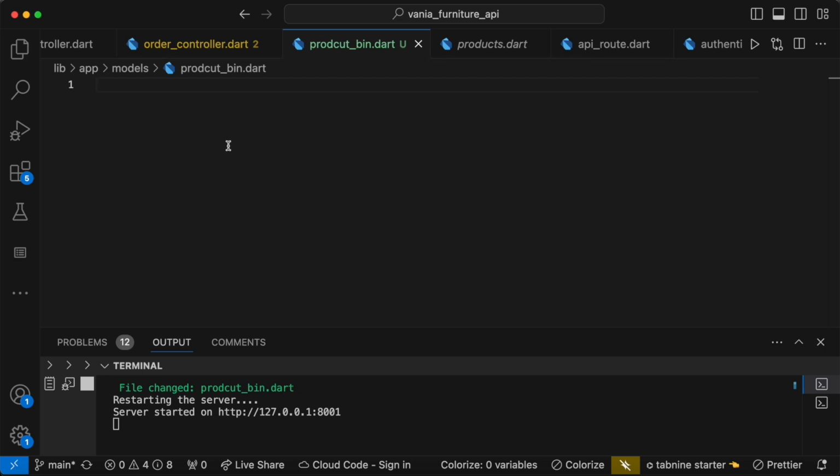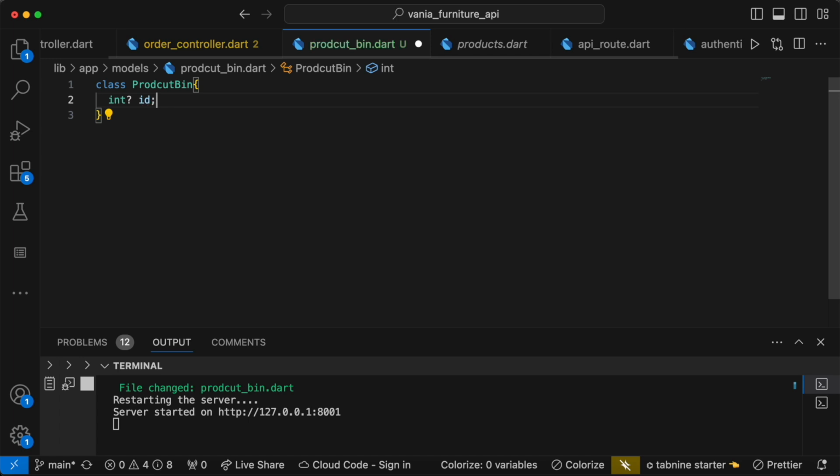And since this is Dart, of course it would be easy for us to work on this. Here we're going to call it product bin. Okay, all right, so the way I'm going to do over here, so here I'll have int id. That would be our, say, ID of the order or product. So in this case, actually, it would be product ID.